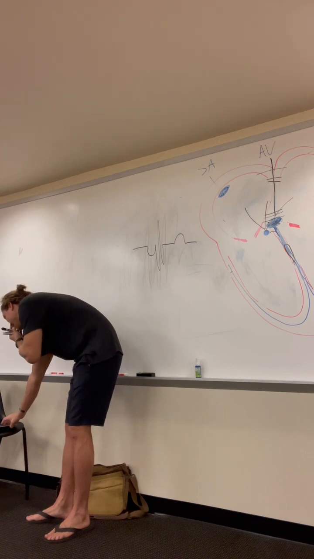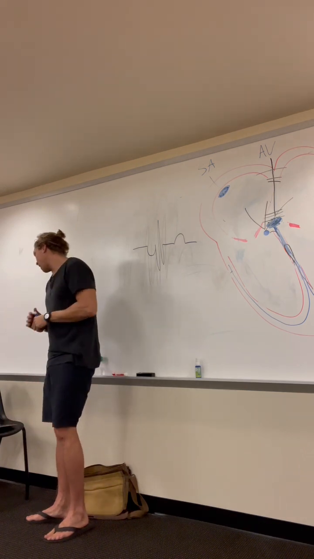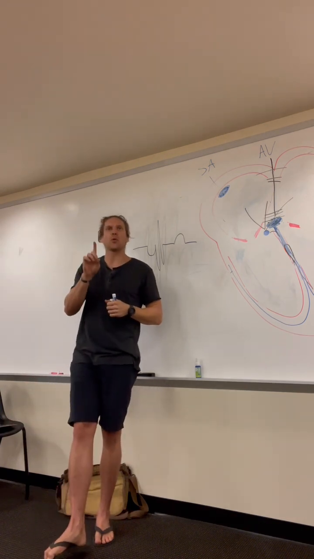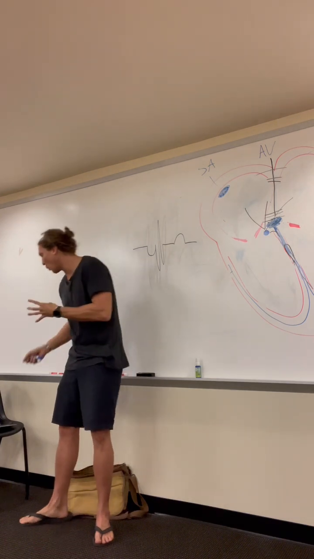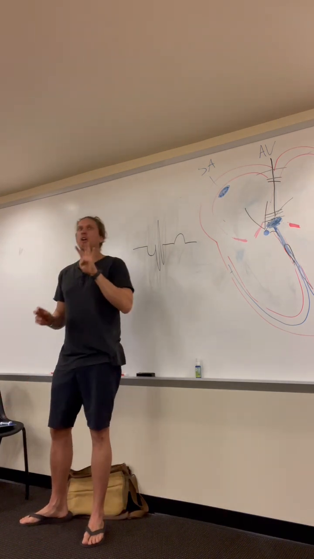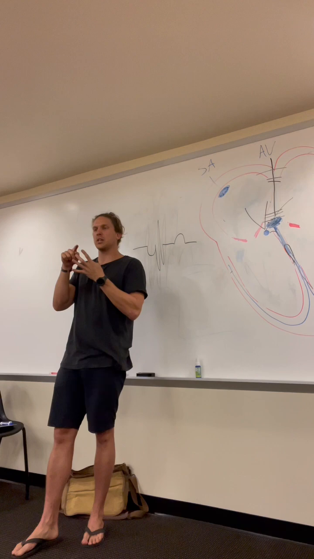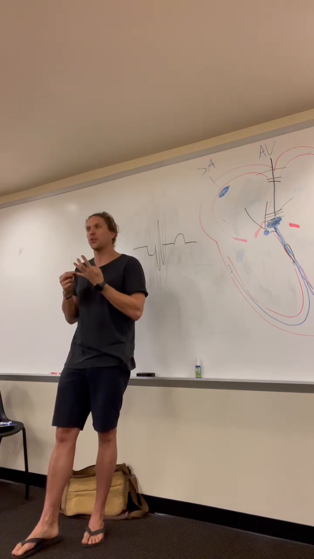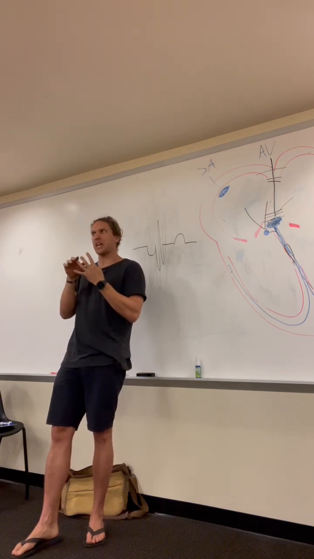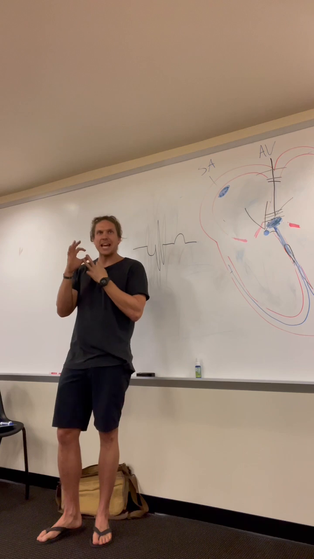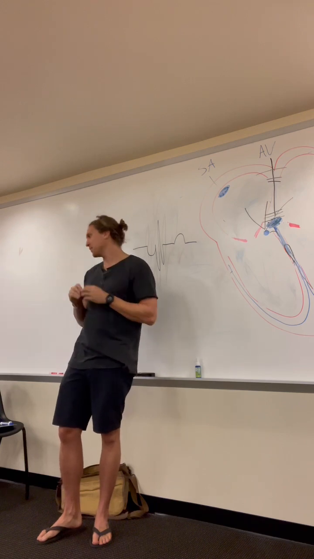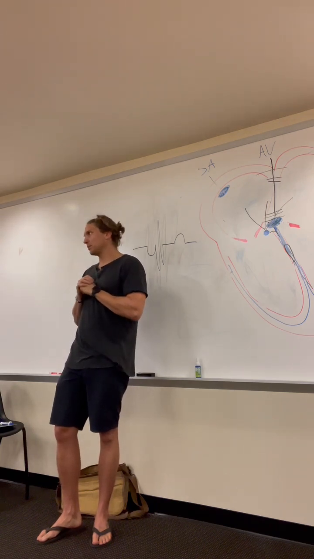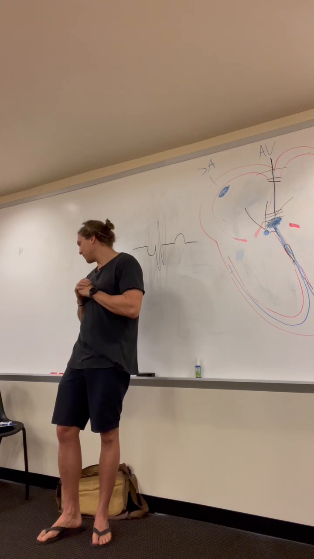Okay, now slide 10, AV blocks. Just remember this rule for a first degree. Okay, so there's four different heart blocks. I wish they'd have just named them first, second, third, and fourth degree, but instead they have first, second, and third degree, and in second degree there's two types, okay? So now we have to remember rhymes to figure out what's what.